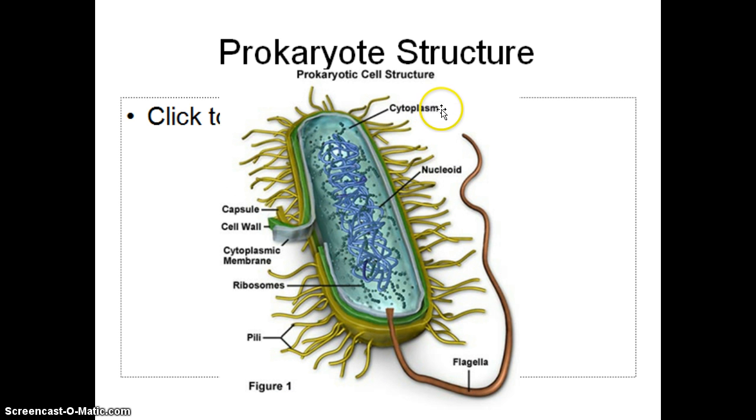Okay, the cytoplasm is the semi-solid liquid that all the cell structures are kind of floating in, if you will. The nucleoid, OID, is shape of, so it's in the shape of a nucleus, but there actually isn't a nucleus in a prokaryotic cell, and that's what makes a prokaryotic cell unique. So the nucleoid is where the genetic information is actually kept, and that genetic information powers everything for the cell.